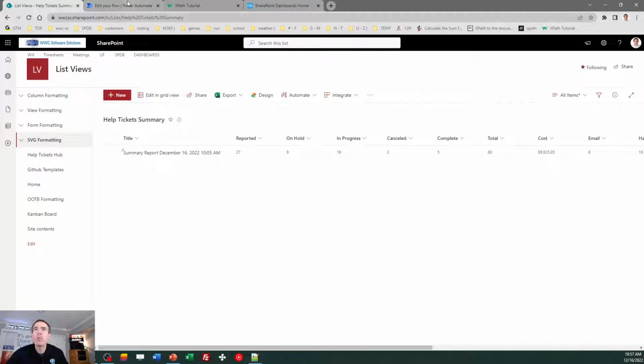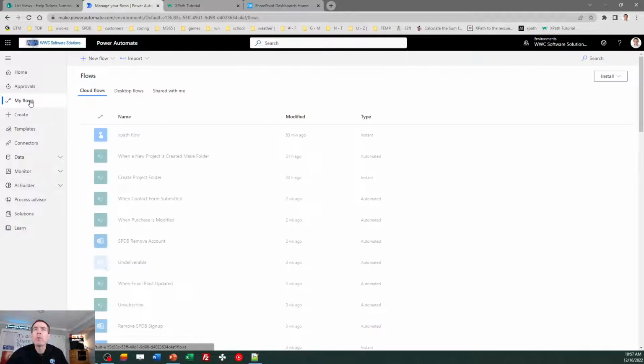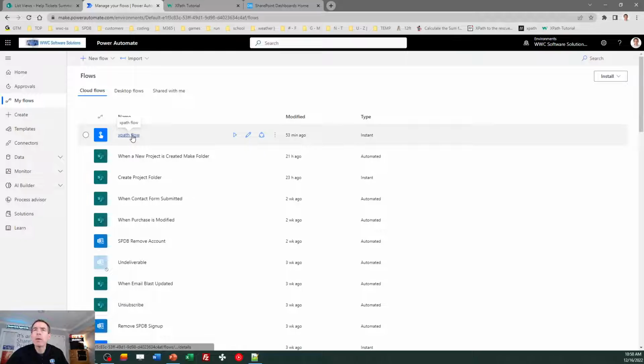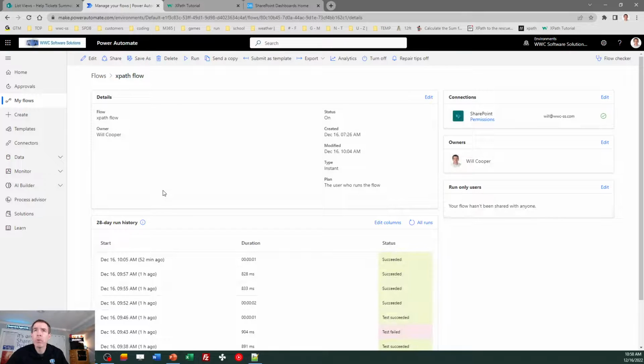So let's go ahead and switch over to Power Automate. And what I'm going to do is just go to this flow. I made a flow called XPath flow. I have this set up for manual trigger, but in reporting scenarios, especially like I'm illustrating, what you'll want to do is set this on a schedule, and you can find plenty of resources to help you with that. As I mentioned, I may want this to run every night or once a week, that type of thing. So I'm going to get into the flow.